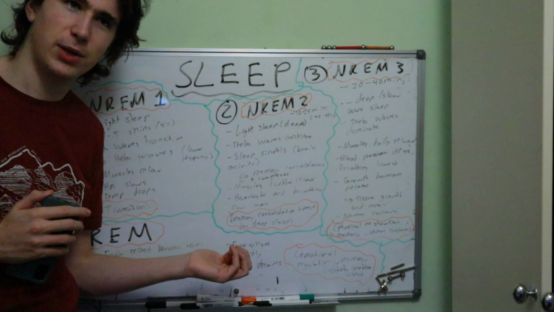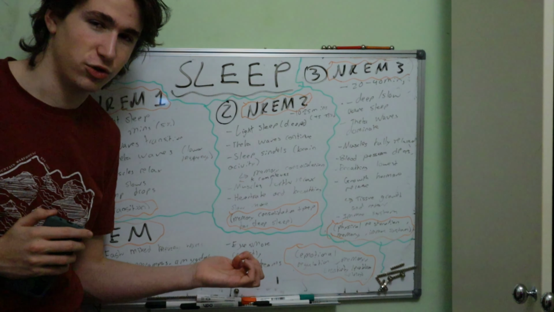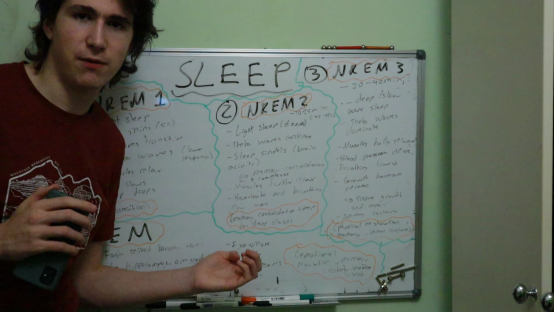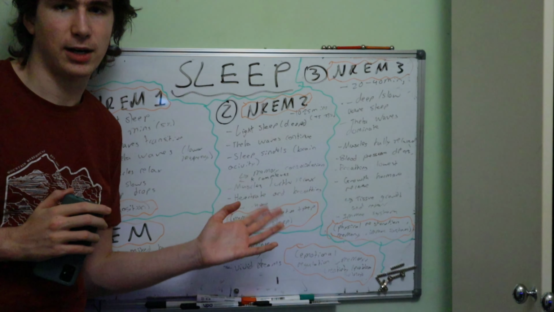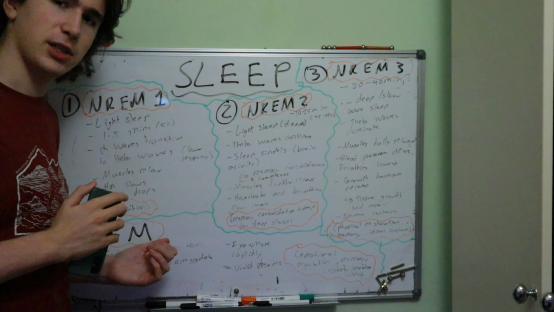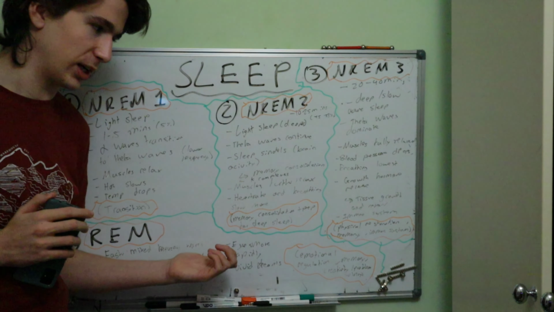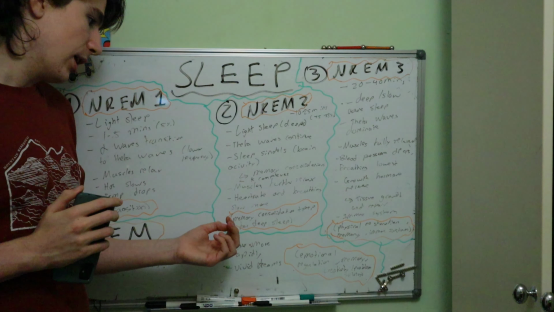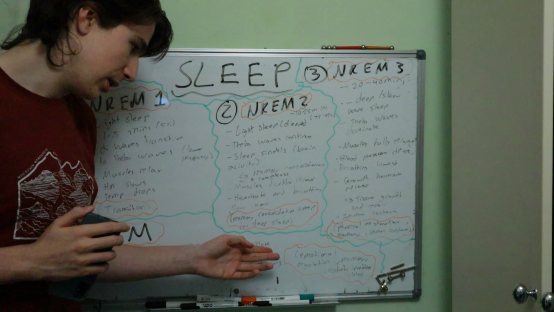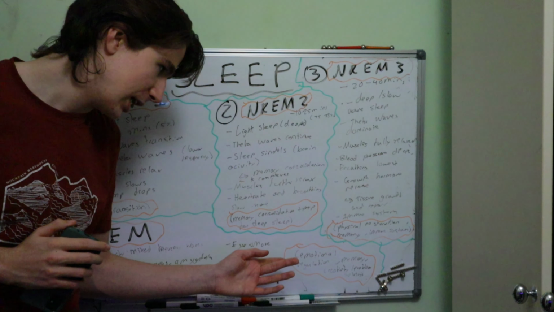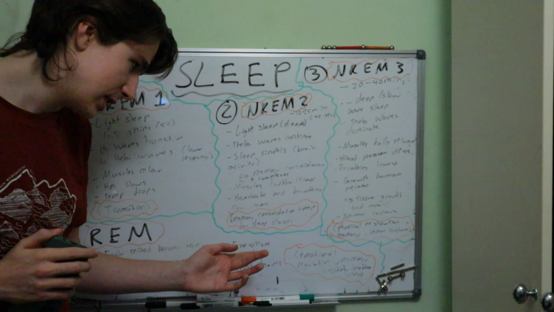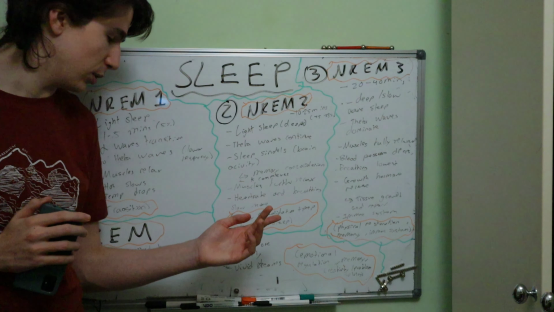I'll probably do a video on why we actually dream and how we actually dream, because this barely scratches the surface in terms of how we actually dream. This video is about sleep, not dreaming, and I know they're kind of related. But this doesn't account for that much of actual sleep, as I'll explain in a bit. The purpose of this REM sleep is emotional regulation, memory, and creativity and problem solving, which is all very important.